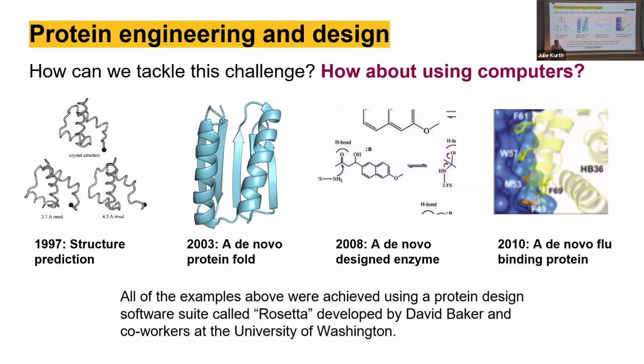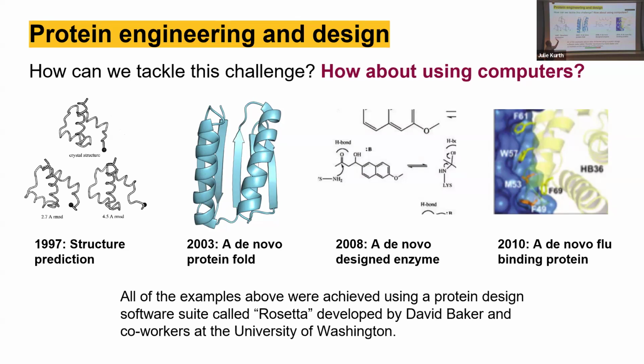Another thing that Rosetta has been used for is to make completely new enzymes from scratch. Of course, we would really like enzymes to do myriad things for us, and Rosetta has been used to do this. And I felt like this was a pretty relevant example, considering the flu is obviously now sort of rearing its ugly head again. We just had a COVID pandemic. The software was used to design a completely new protein that could bind to and inactivate the flu. So this just goes up to 2010.